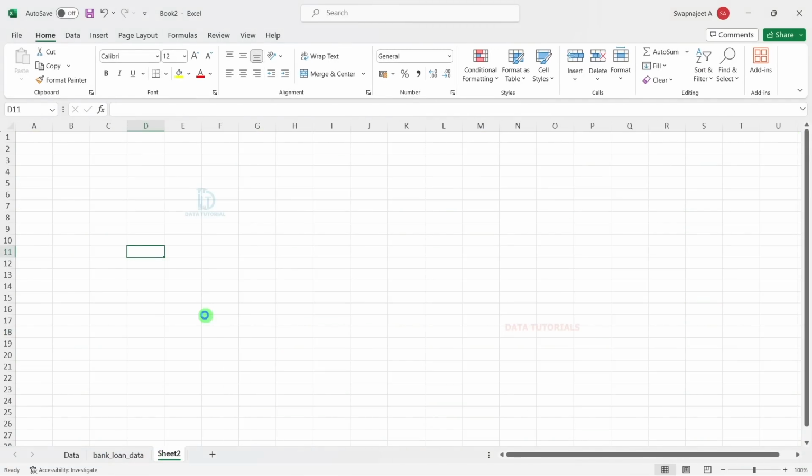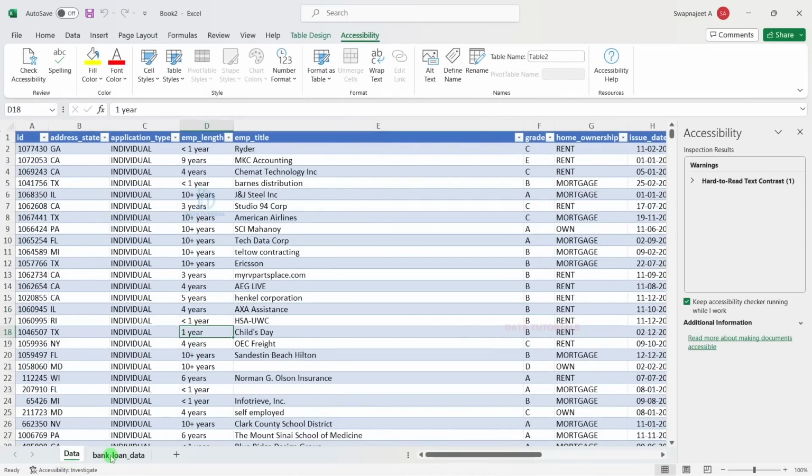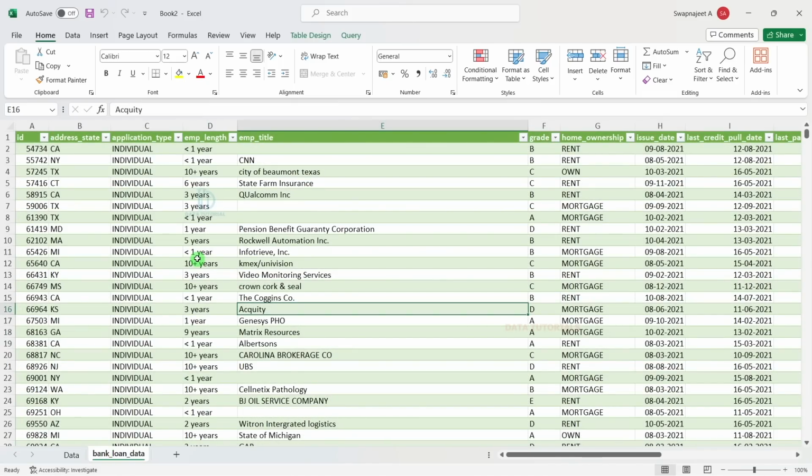I will just delete this sheet. For now we will be doing the design using the data which we have from MS SQL Server. You can do it with this particular thing also. It depends upon you, but you will get the same results. I have told you this 5 to 6 times, and I'm sorry for that.